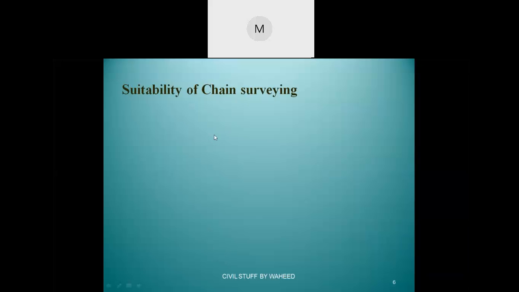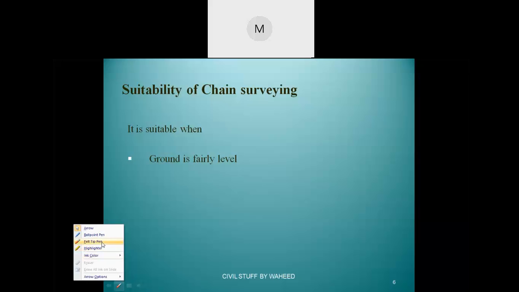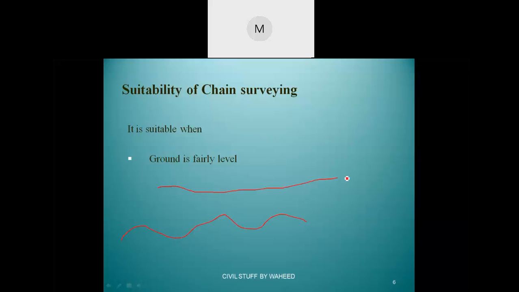Suitability: where is chain surveying suitable? It is suitable when the ground is fairly level, meaning it should not have undulations. It should be fairly level, so that our length measured is perfect.